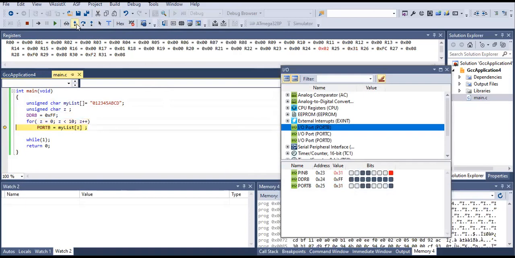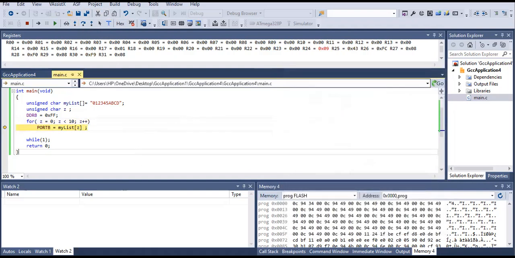Then the next character has ASCII value 31, and it displays 31. The next ASCII value is 32, then 33. In this way, it's first getting it on port B and then displaying on the pins. In a similar way, this code works for 10 values, and then our loop will start again.